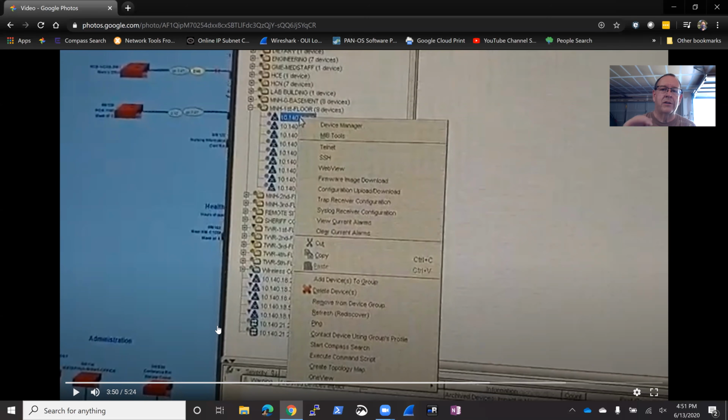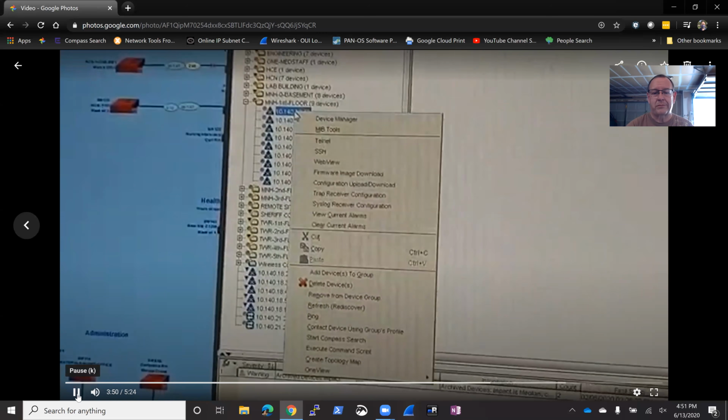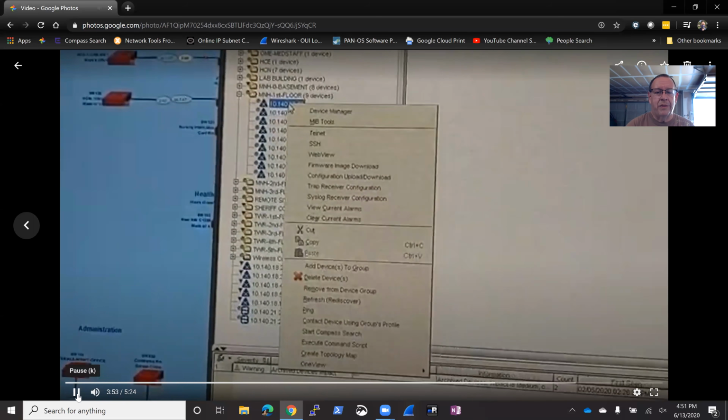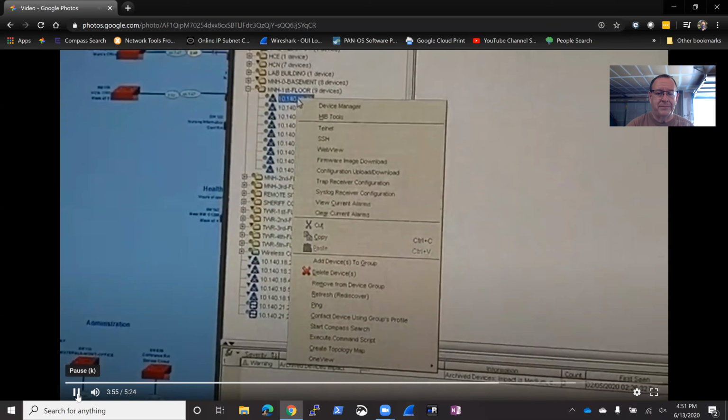And it'll execute those commands on every switch that's there. I use it a lot to create VLANs on a bunch of different switches. So that's a really cool feature. So moving along here, showing you what that all does right there.